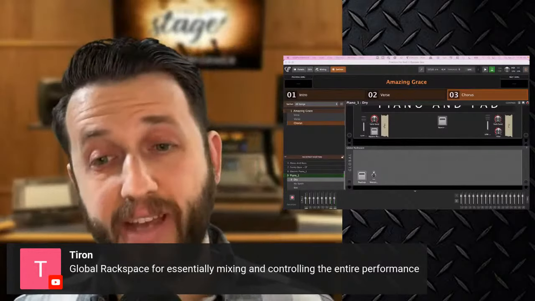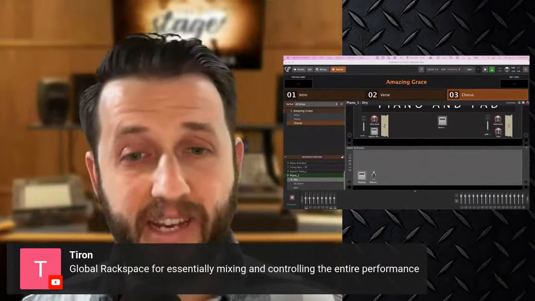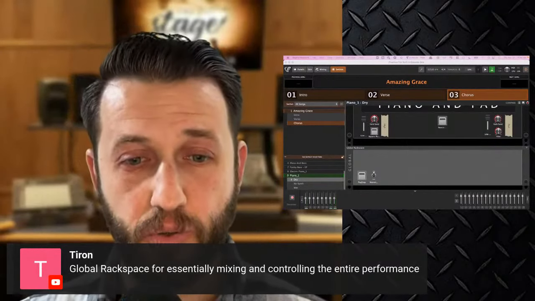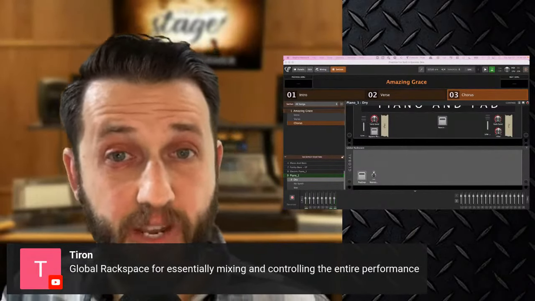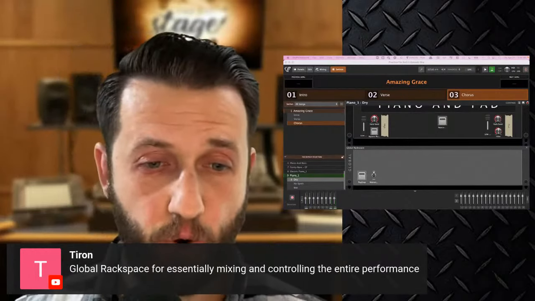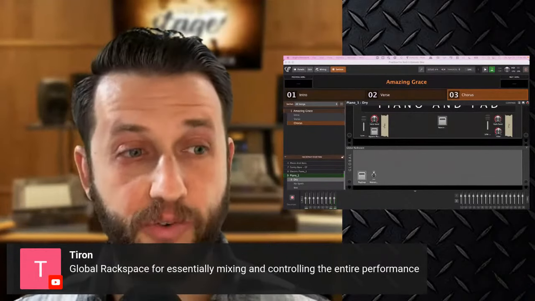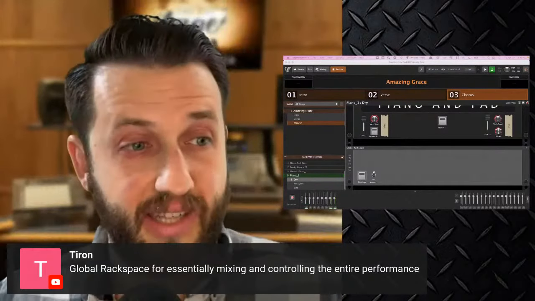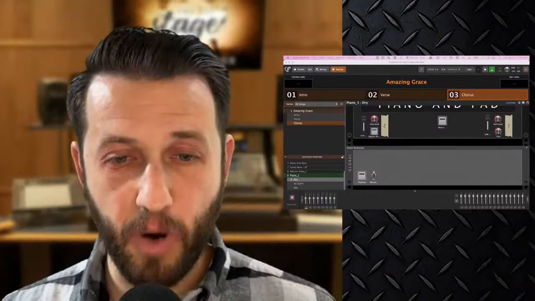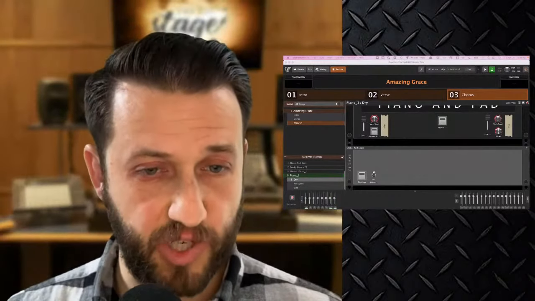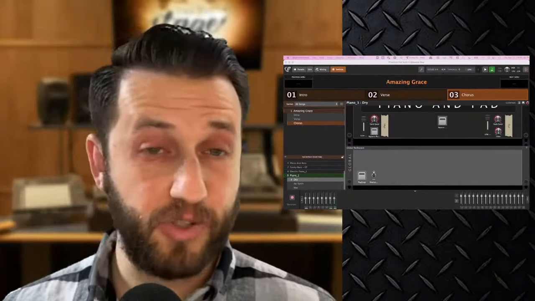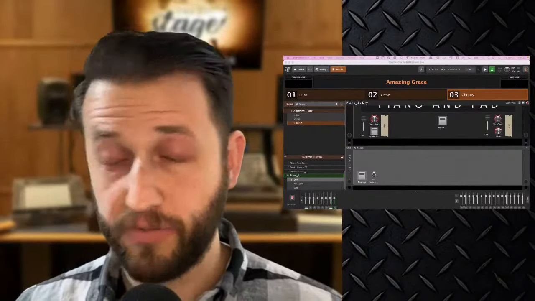If you have a ton of Rackspaces and you're running your Rackspaces to the global Rackspace, then you're able to essentially create an in-ear mix if you want to, or really have global control over volumes. It can be a really powerful tactic. So Tehran, congratulations. That's a great aha moment. Thanks for sharing that. Really appreciate it. If you have any questions while I'm going through this, feel free to post them in the comments. We are watching. We want to hear from you.